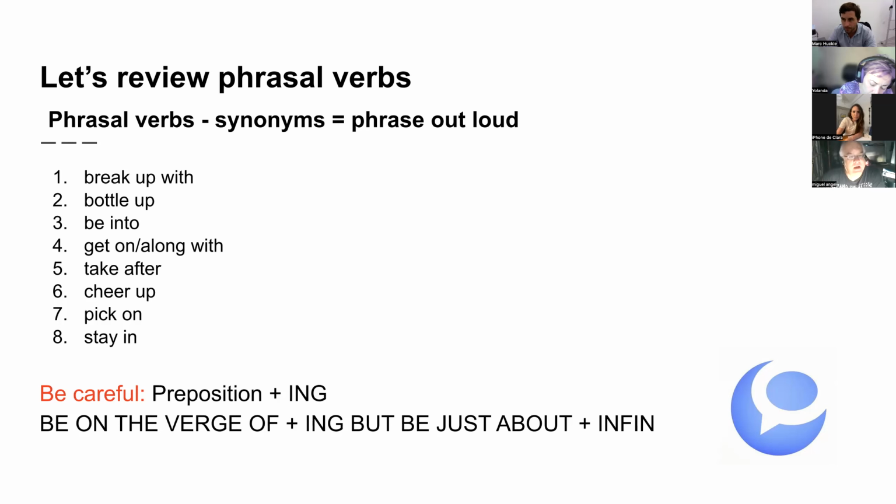Get on along with. O sea, get on, get along with. To have a good relation with your friend, for example. Good. Have a good relationship with someone. In Spanish, llevarse bien con alguien. So, yes. I get on with my boss. I normally get along with everyone. You can use on or along. They're both correct. Okay? Get on with, have a positive relationship with. Okay, Clara, number 5, please.